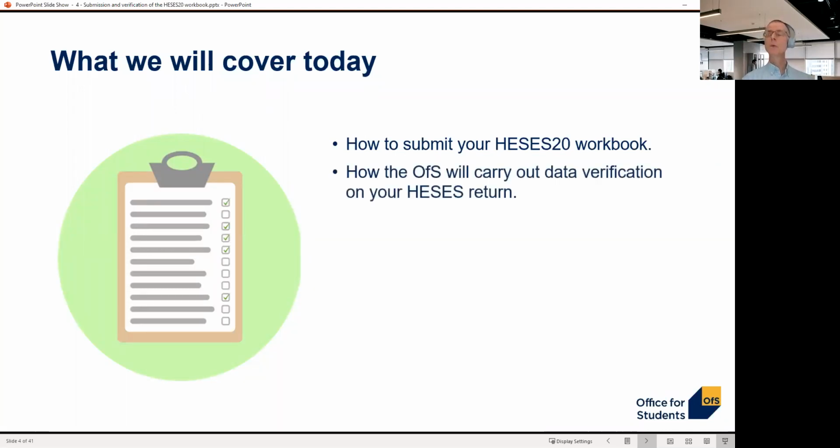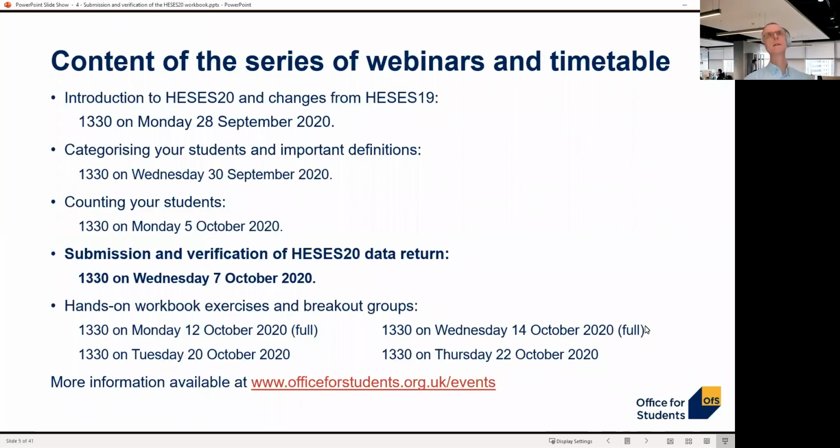And then we're going to move on and look at how we carry out data verification, and we'll look at one or two ideas about how that might be streamlined so that we get through it all a lot quicker. And then the final part of the session is going to deal with getting your sign-off for the submission. In many ways, that's perhaps the most important part of the whole process, because that's what we're leading up to.